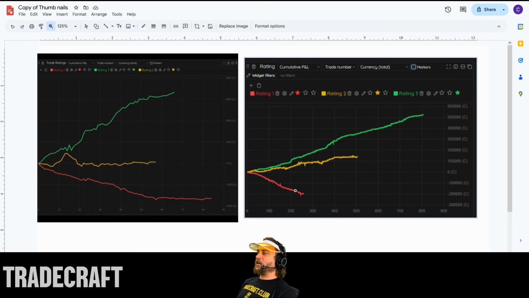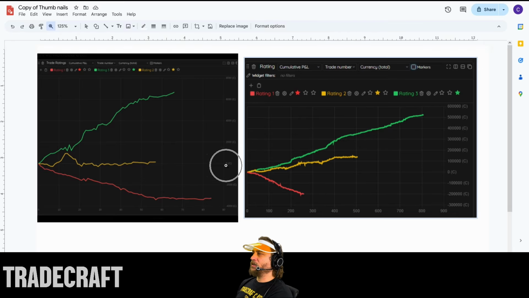Now, what I've done is I've taken another trader's rating statistics. You can see it's just like mine. This is not Chronic. This is a different trader. But this is one of those statistics that if you use the rating the way I'm implying, which this trader is, you're going to notice the same sort of theme. Greens will go up, reds go down, yellows kind of sideways.